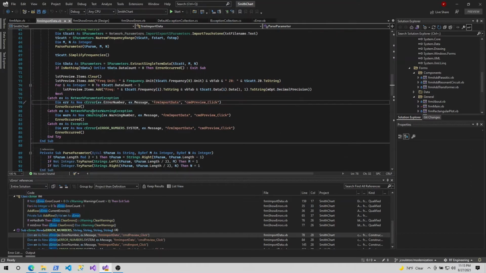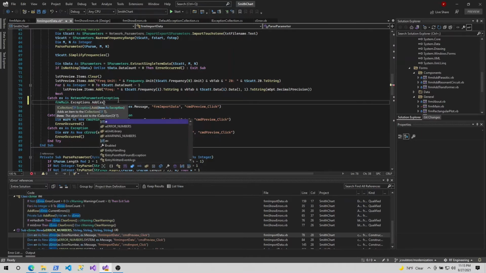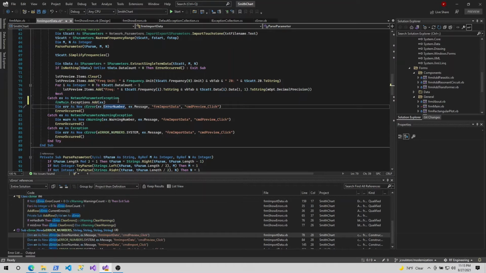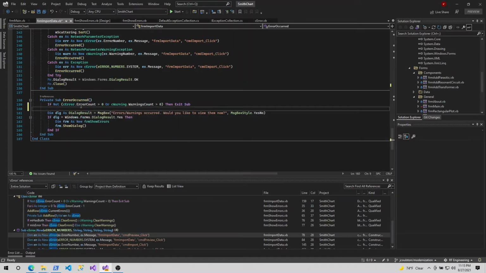Now we're gonna have to get it in here, which means we're still gonna have to call FRM main directly, which I do not like, but we will use dependency injection at a later date. So we're just gonna go add, and we're just gonna say add this exception. Now, what is this error occurred? So we need to get rid of this as well. So I'm not a big fan of how this is looking here.